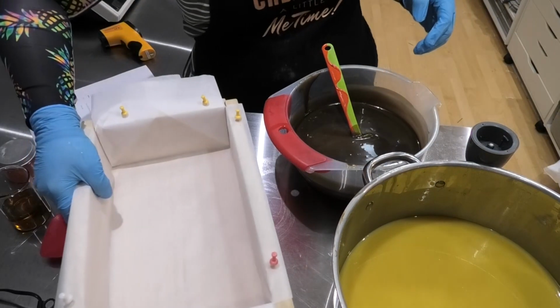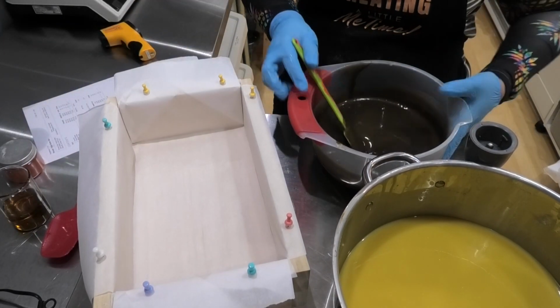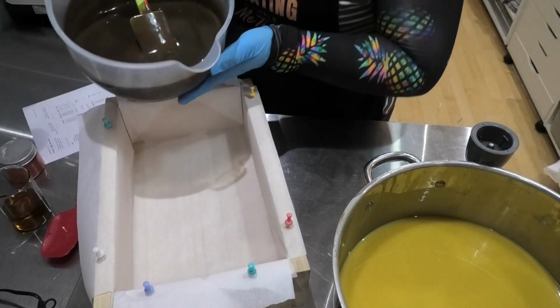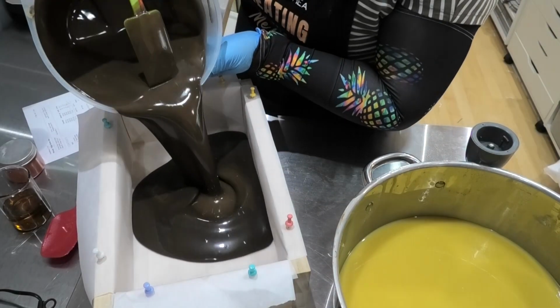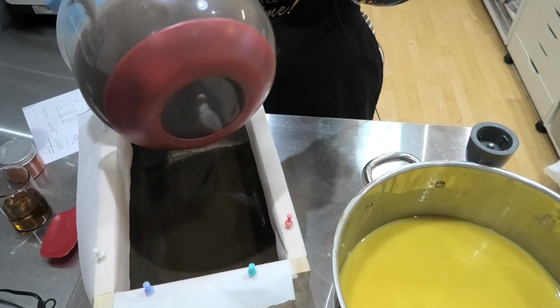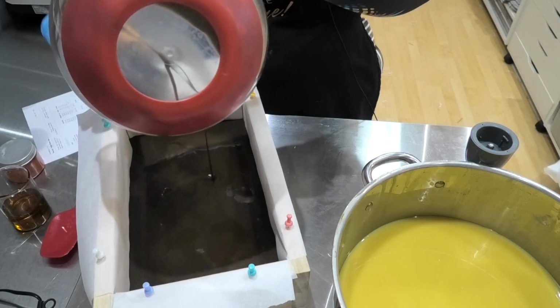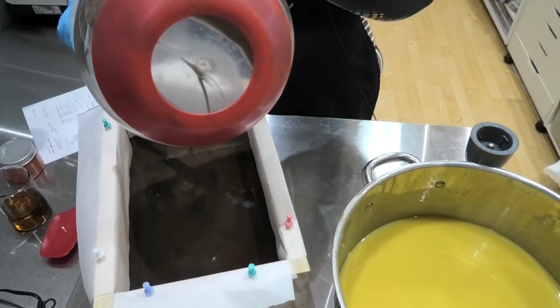This is the mold that I'm using. This is the one that Dean has sent to me. He actually sent me one and I purchased an extra one as well because I really do like the style of this one. So I'm going to get all of this poured in here. And then what I'm going to do is with that big pan, I'm going to split it up again and we're going to do another two layers.